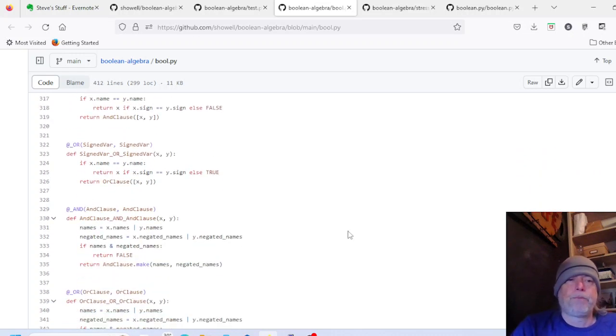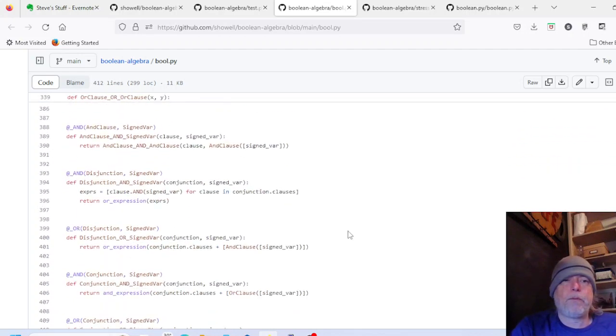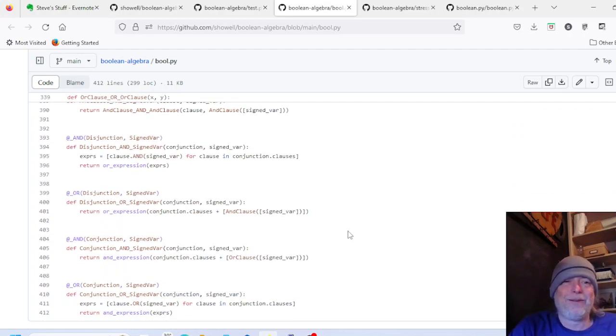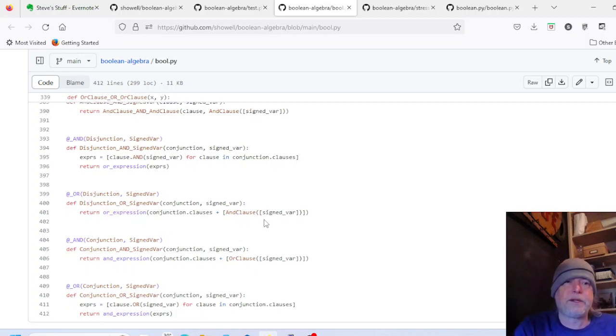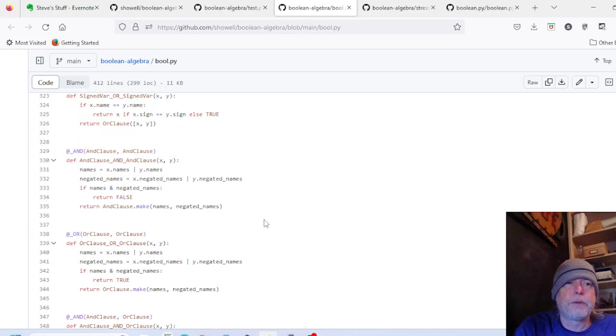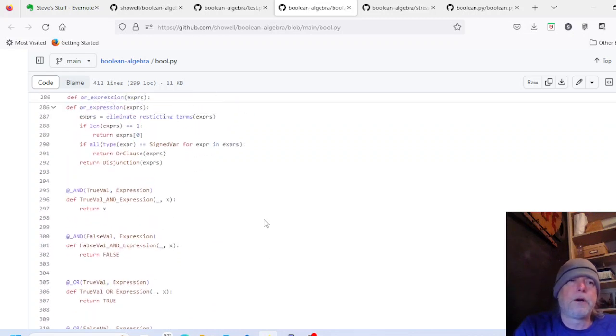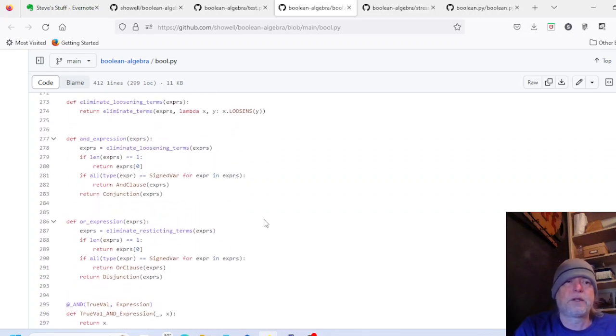But anyway, I'm having to combine these things together. Basically, like every pairwise combination of these data types, I'm having to write a little bit of code for it. And you can see that these are all basically one-liners. There is a little helper function up here that's a little bit ugly. Well, there are actually two helper functions that are slightly ugly, but they're not horrible.